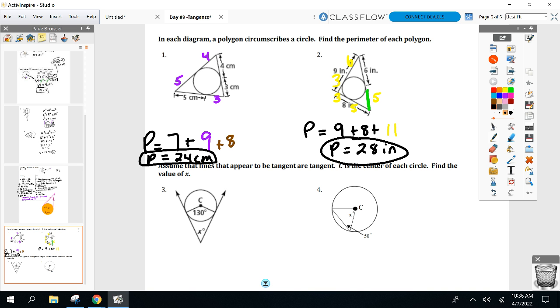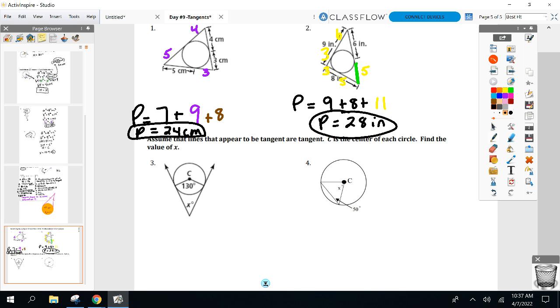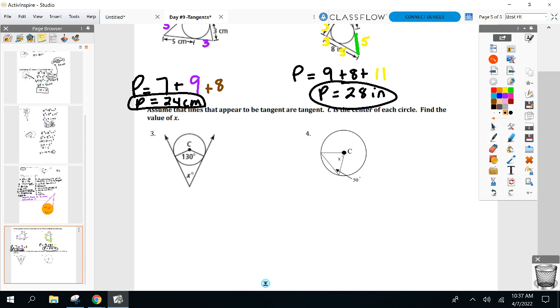Questions? All right, these last two are for you and anybody who's around you that wants to work with you. This could be done with anything we've done this unit. Don't just focus on tangents only. It could involve a tangent, could not. Anything we've done this unit. Let's go. It's fair game to solve for x. If you want to talk with somebody around you, go ahead. I'll give you a few minutes before we end class with going over these two.